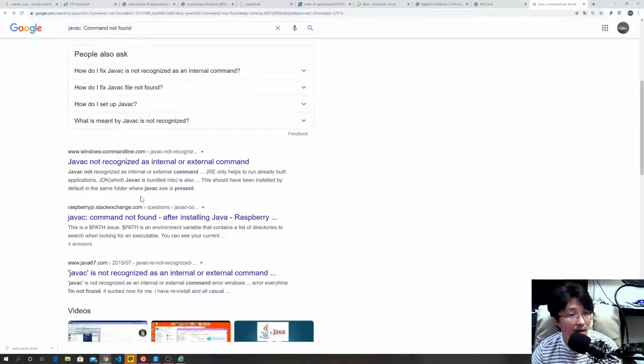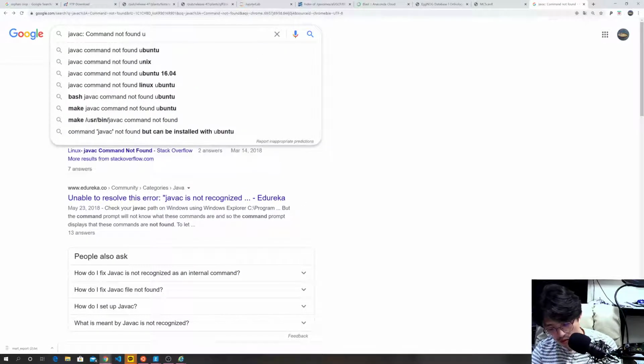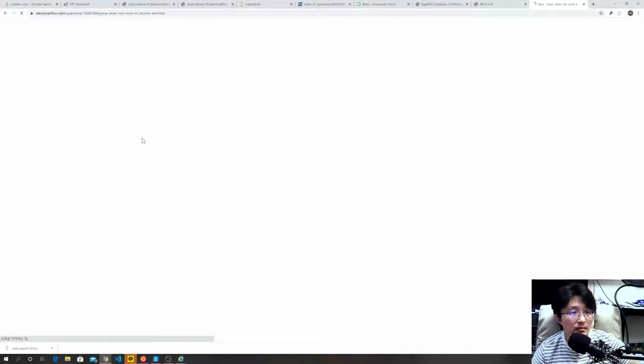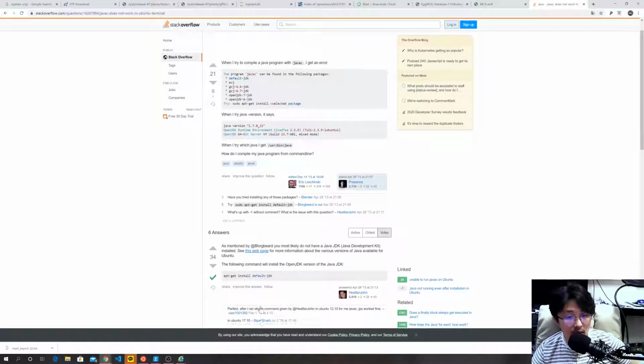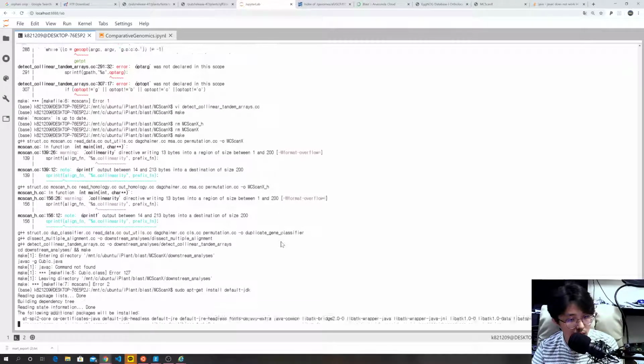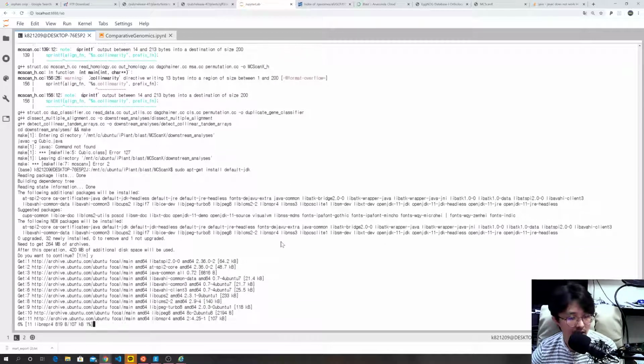Javac, Ubuntu. Okay, apt-get install default JDK is recommended to solve this problem. Easy. Just paste it and give it sudo. 420 megabytes are required.